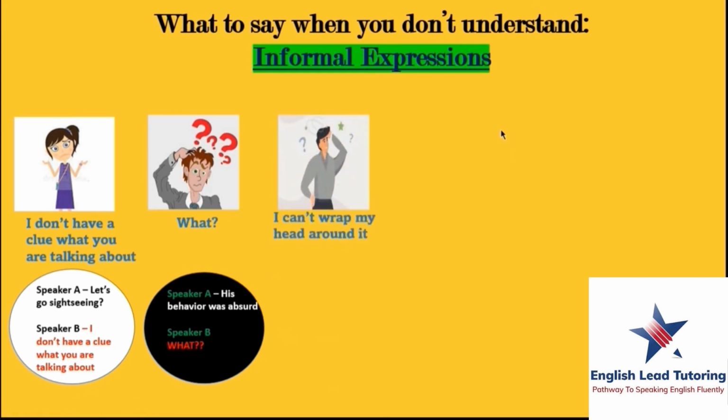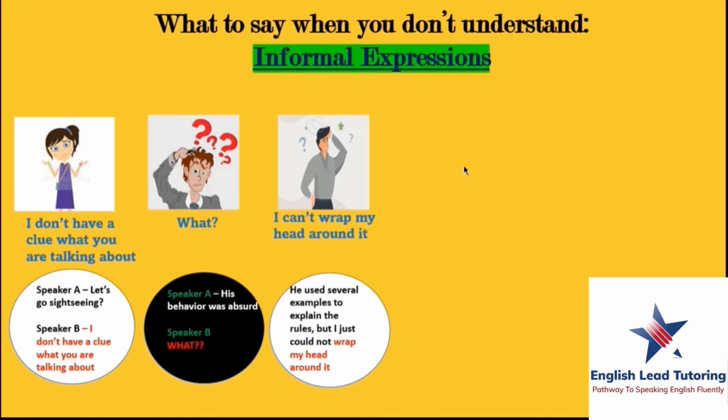Another informal expression is, "I can't wrap my head around it." When we say we can't wrap our head around it, what we mean is that we don't understand. Example: "He used several examples to explain the rules, but I could not wrap my head around it." In other words, even though he used several examples, I still couldn't understand what he was saying, right?